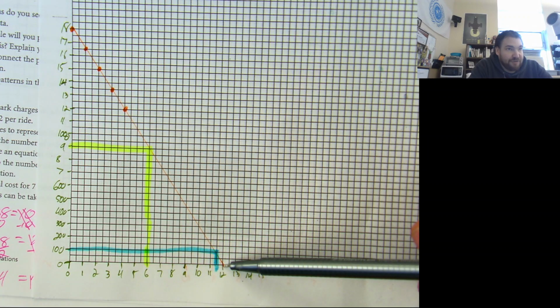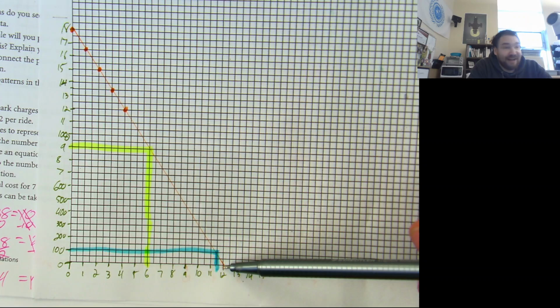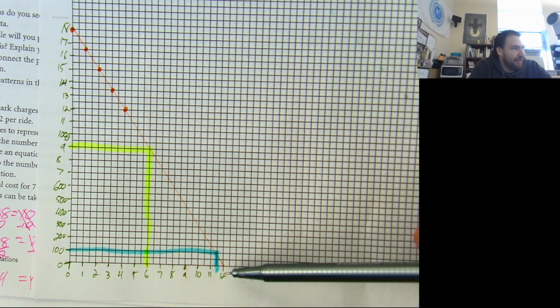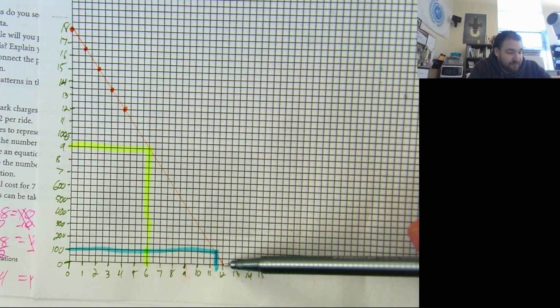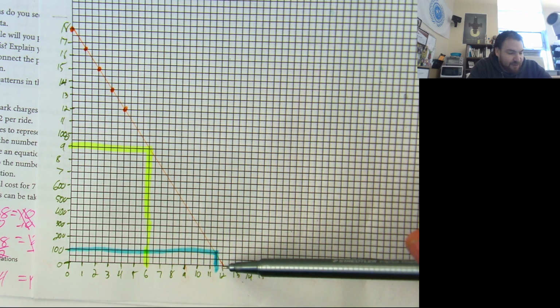Is my altitude allowed to go below 0? So in an appropriate airplane landing, no. We do not want to make a crater in the runway. You want to be able to walk away from your landing in a perfect world. So it stops at 0. That happens at 12 minutes.